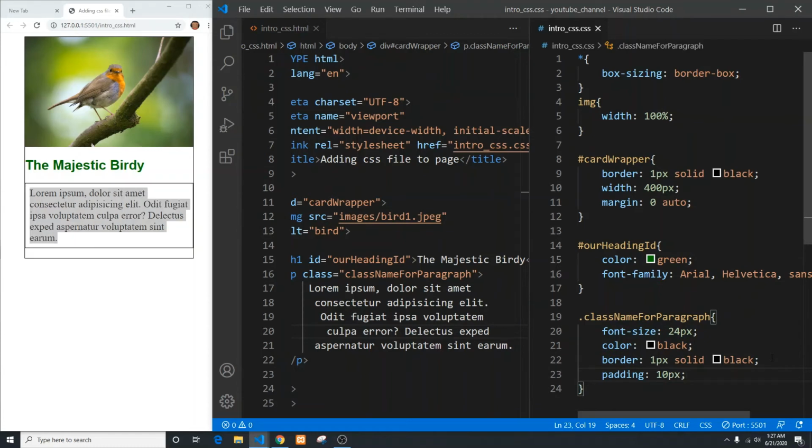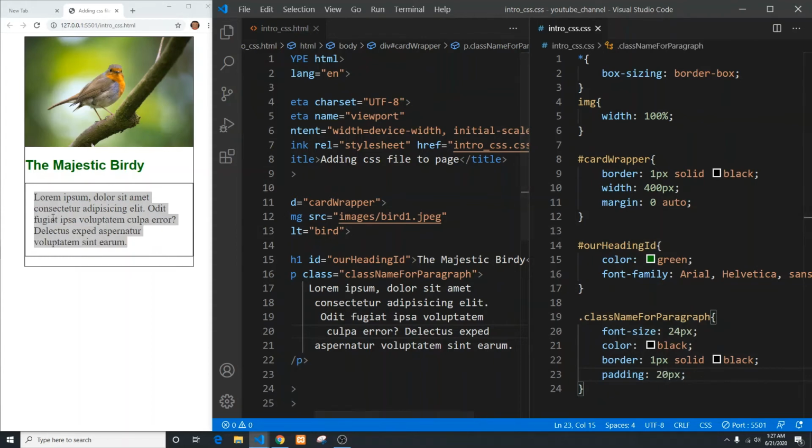All right, so now we have some padding. Notice there is 10 pixels on the left, the top, the right, and the bottom, all the way around. If we increase that to 20, then you'll notice more spacing, more padding. There you go. So we have the border, and then this white space around here is all padding.